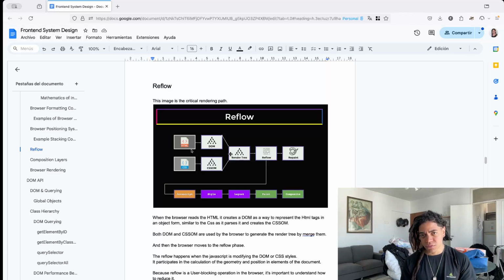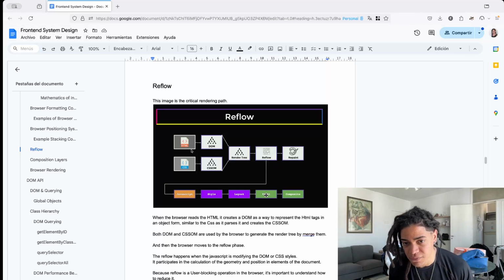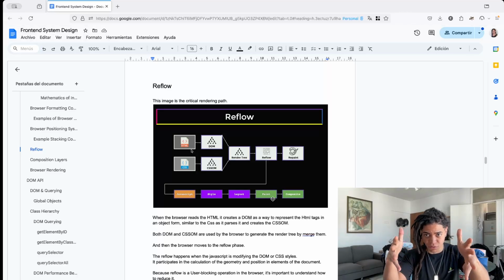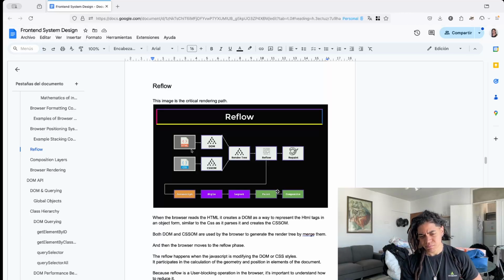So the whole point of this is to use specific CSS as a way for us to prevent calling reflow, by only calling the phases of repaint, the paint and composite. The paint is where it knows all the necessary information that it is going to put on the bitmap, this representation of the screen, okay, and the composite is how it's going to add all of this paint.